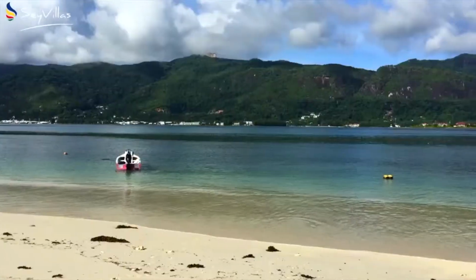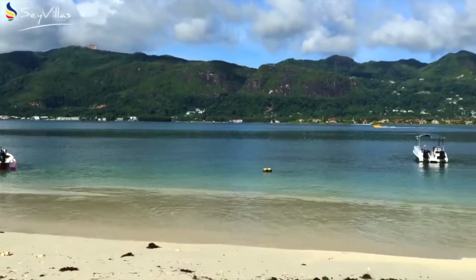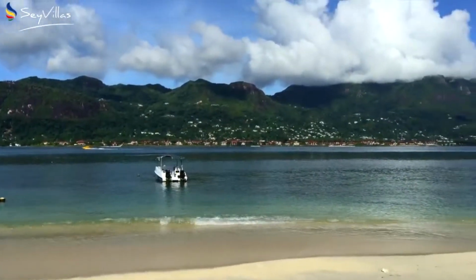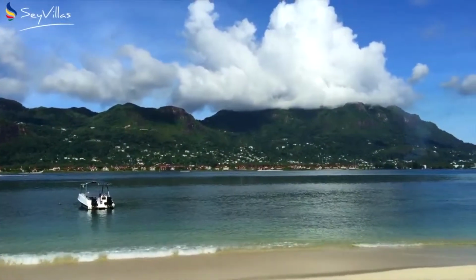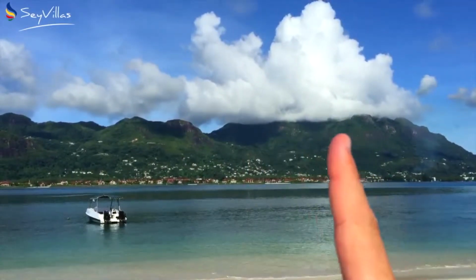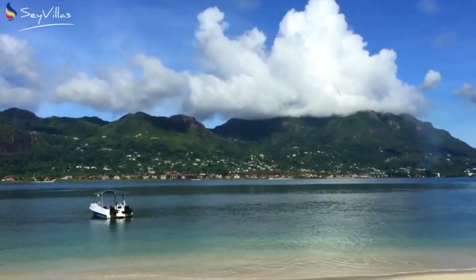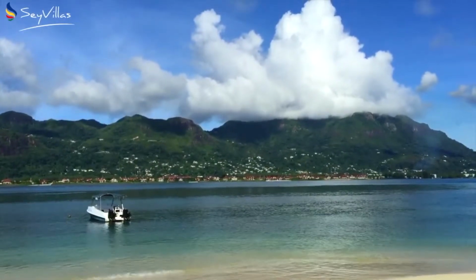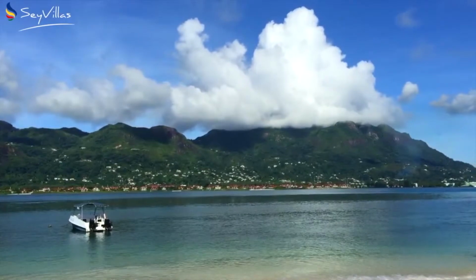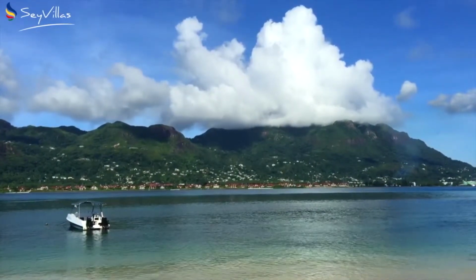If you have a look here, you can see that the view of Mahé's silhouette is particularly good from Cerf Island. Sometimes in the Seychelles there are rain showers which can even completely hide the island from view, but thankfully today it's quite clear, so we can see the so-called Trois Frères landscape. The Trois Frères refers to these three mountains standing next to each other, the Three Brothers. That said, they're usually 95% covered in cloud, making them quite hard to spot a lot of the time.